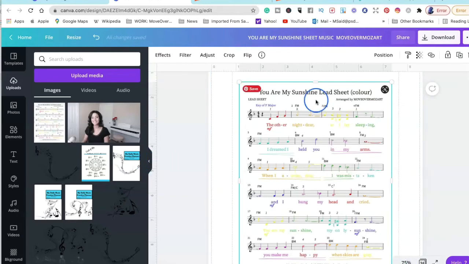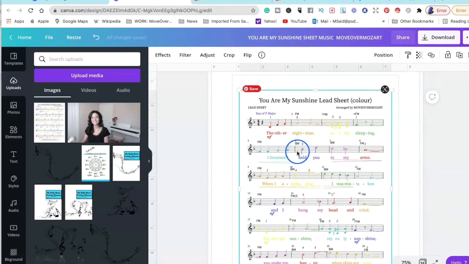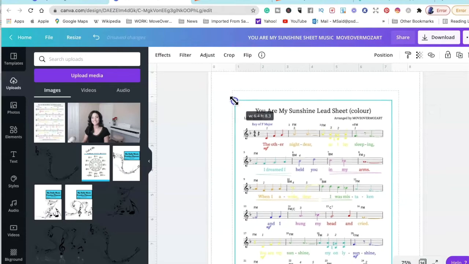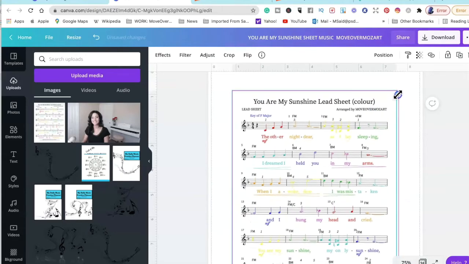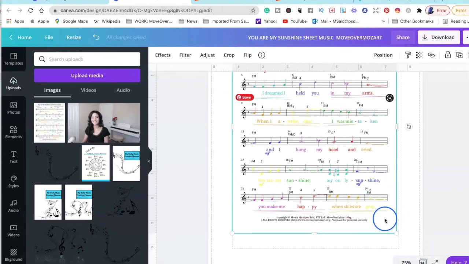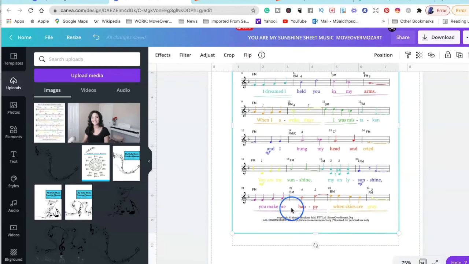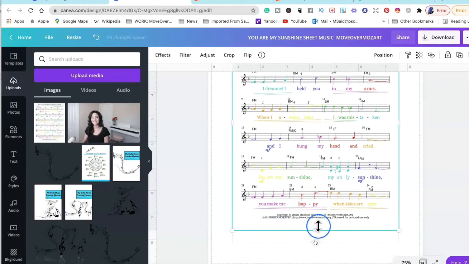So let's zoom in a little bit. Let's go to 75%. And now remember, I am going to be changing the title image here because I want it to fit in with the aesthetic of this music, of this lead sheet. Because it's colored and it's geared towards the young market, I will be changing the title. So first things first, let's go ahead and size this up a little. And you can see the margins here are laid out for us. Okay, and that's okay. And then of course we can tweak this as we go along.